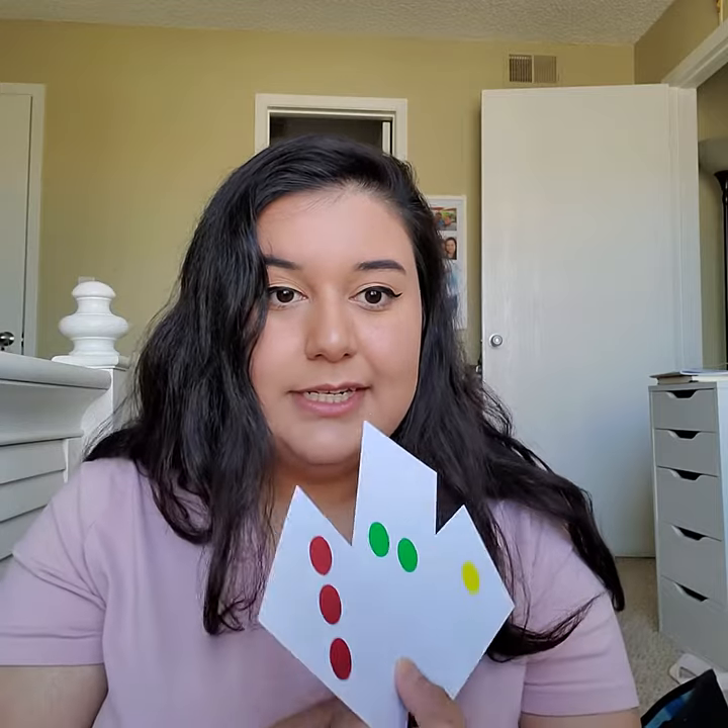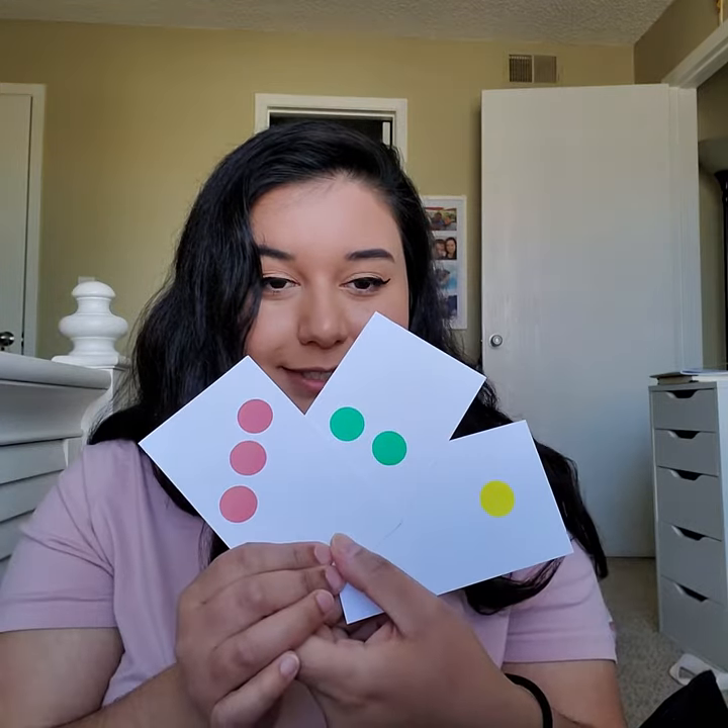So this is a memory game and the reason why we do it like this is so that way your brain counts how many dots are on the card and it remembers, so that way you can see the dots in your head and tell me what number. So we did three of these. It's a fun game, right? You can always make these at home too and play the game. Thank you for joining me. Bye.